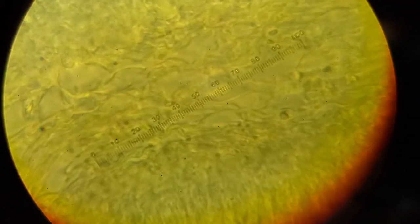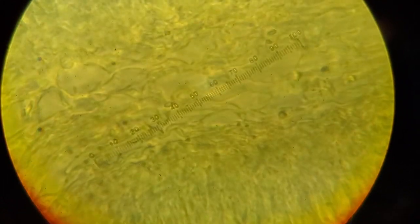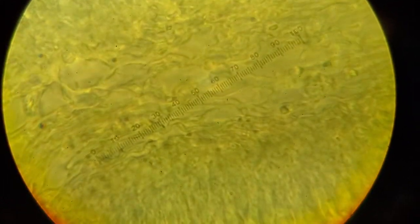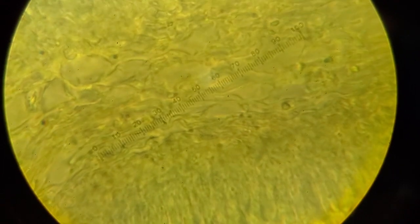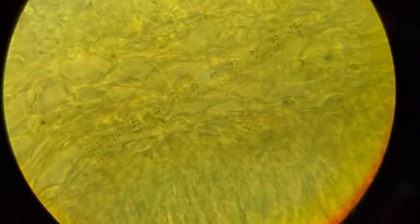With hyphae, it's a little bit harder to look because these are not that rehydrated, not that great. I find that if you have Melzer's, everything rehydrates way better for me personally versus Congo Red and KOH.